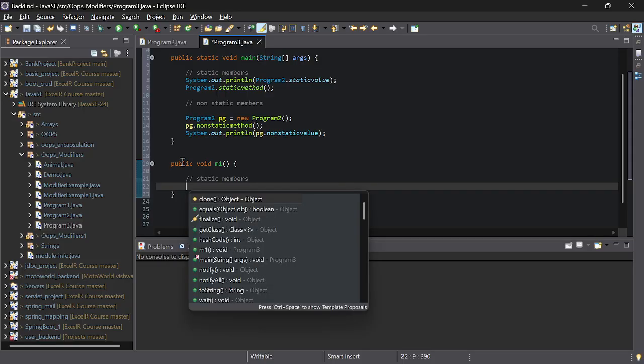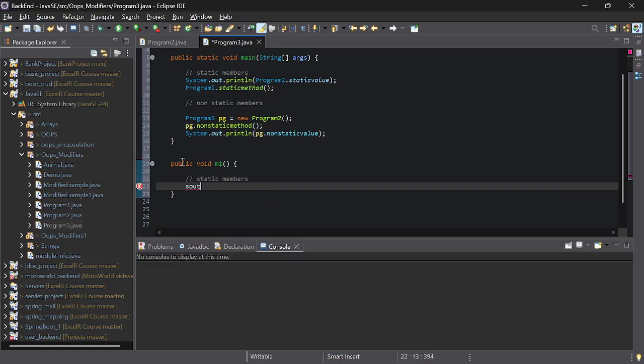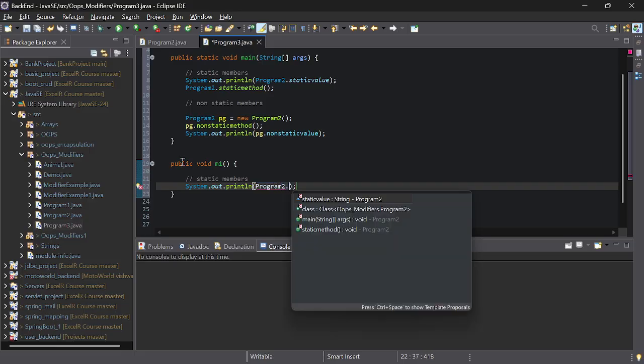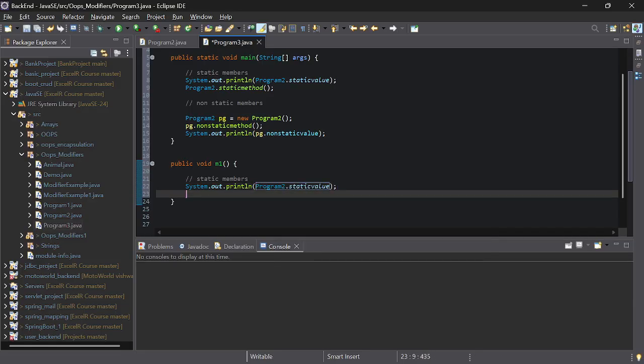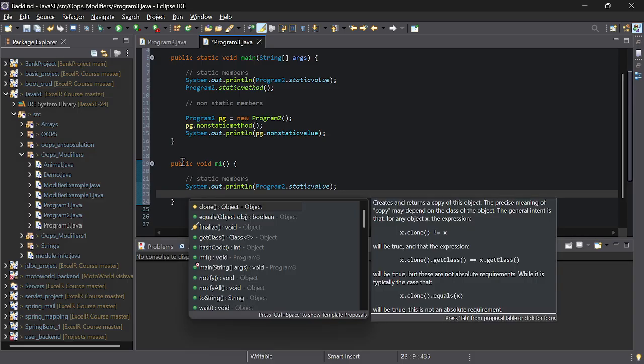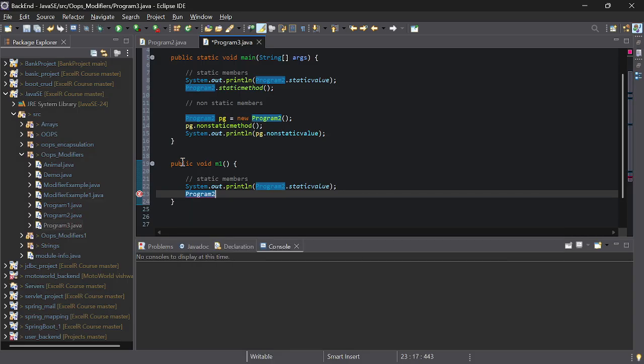Static members we can access using the class name directly. Okay, so program2 dot static data member and program2 dot static method.